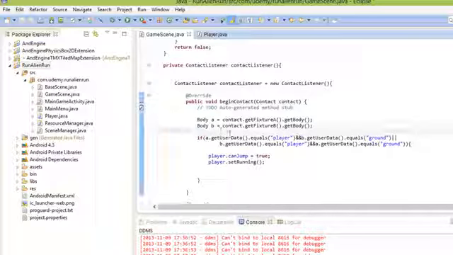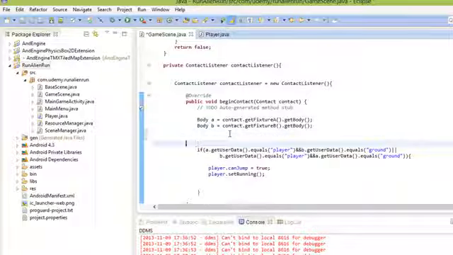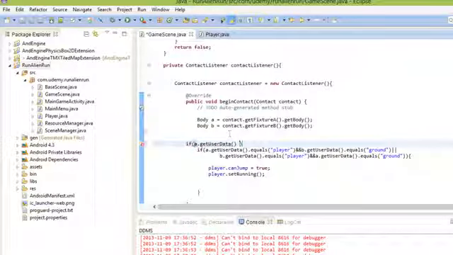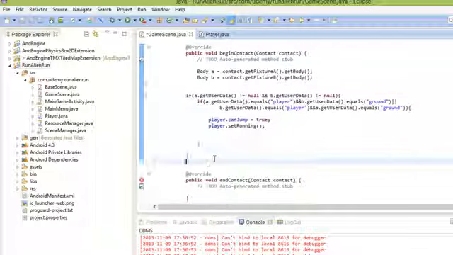So to fix this, we need to add a check here. So we need to do if a dot get user data is not equal to null, and b dot get user data is not equal to null, then we can run our method like this.